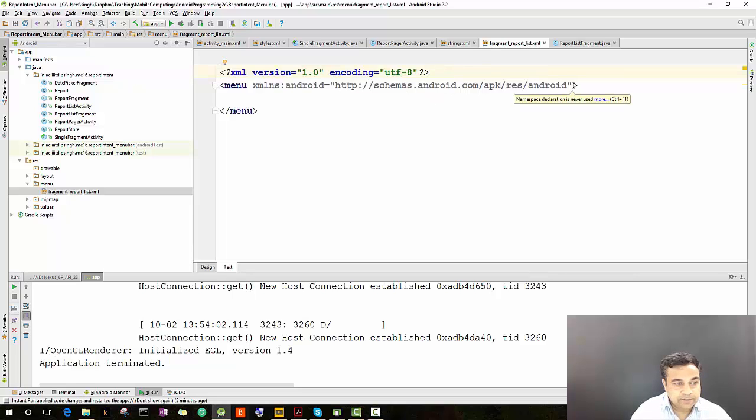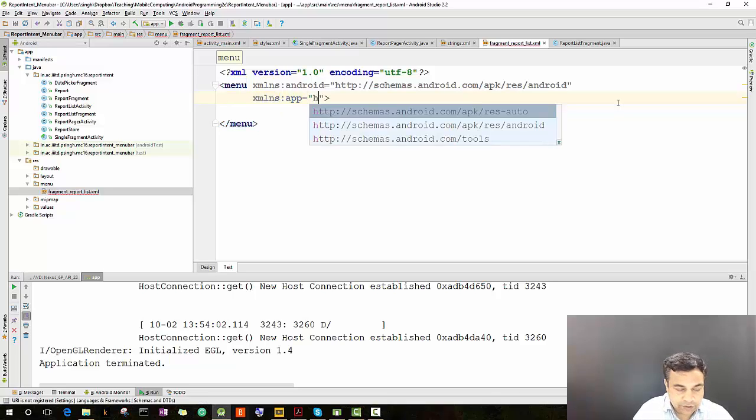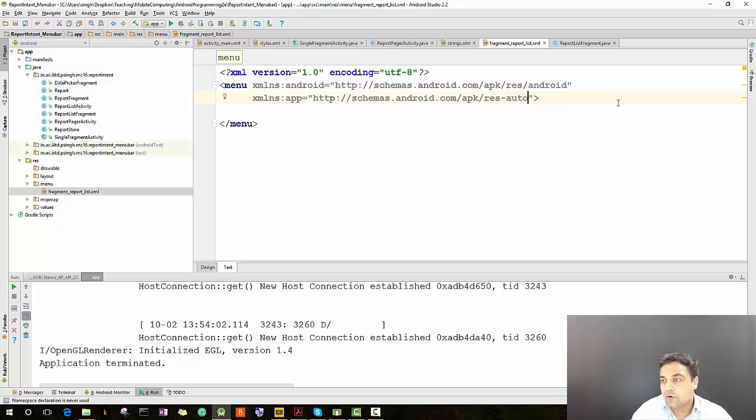This is fairly standard, but we will be adding a few more things here. Number one thing that I would be adding is xmlns, another namespace, app equal to http://schemas.android.com/apk/res-auto.